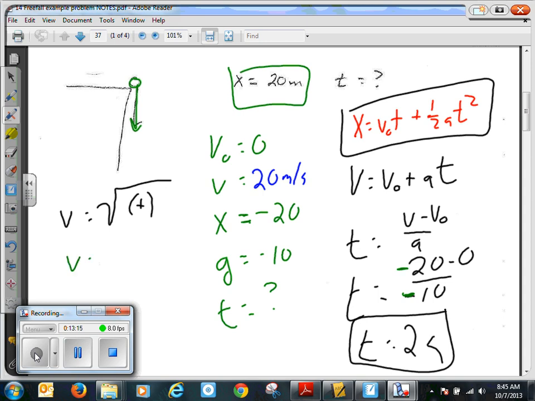Well, if you remember, we took our velocity out of the radical and we got 20 meters per second. Well, what I forgot to do was that we knew the velocity was in this direction, and we knew that down was supposed to be negative. So at that point, we should have said, hey, this velocity is the negative root of whatever was under the radical. Okay, so does that answer your question? Okay, let's go on to the next one then.